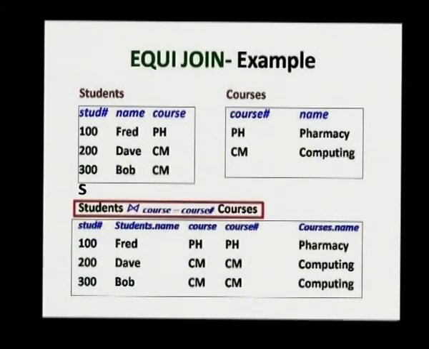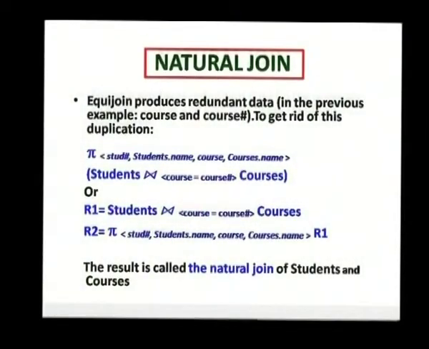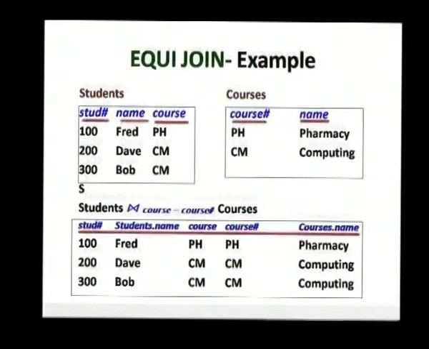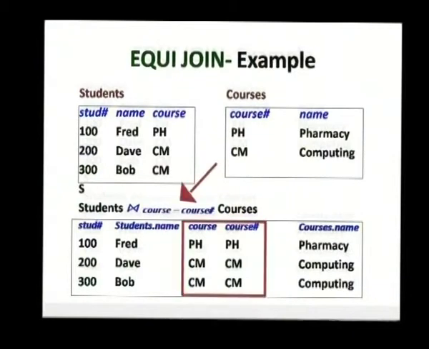This can be considered as a special case of theta join. Okay. So, this is a very interesting operation. From this we will go into the natural join. In natural join, please note that here we had redundant data, the same course and course number. The number of attributes here is again the same as the number of attributes of students plus the number of attributes of courses, so 5. But in natural join this redundancy is removed. Because we have put the equal condition according to equijoin, these will obviously be the same, but still in equijoin you will keep both attributes, while in natural join one of these redundant attributes will be removed. So that is natural join.